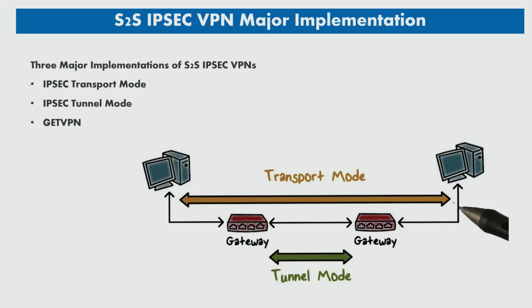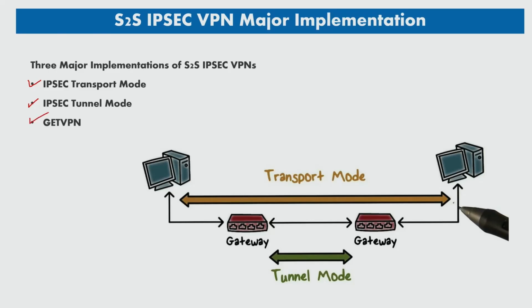First is the IPsec transport mode, right? Here, the original IP header is preserved and no additional IP headers are added. Thus, routing is done using the true destination and source IP address. Next is the IPsec tunnel mode. Here, the original IP header, or the inner header, is preserved and a new outer IP header is used to identify the tunnel endpoints. Thus, routing is done on the new outer header, which is the IPsec tunnel's destination and source.